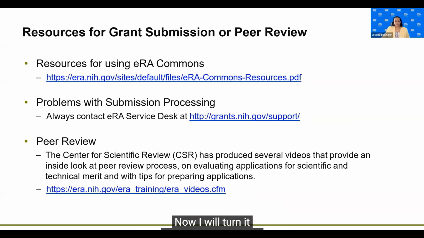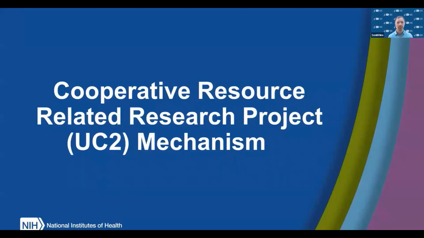Now I will turn it over to my colleague, Sean Hine, to discuss the aspects of the UC2 mechanism. Next slide. Thank you, Dr. Bellinger. This RFA utilizes the UC2 mechanism, which is a cooperative resource-related research project. I'll be discussing the core elements of the UC2 mechanism. Next slide.